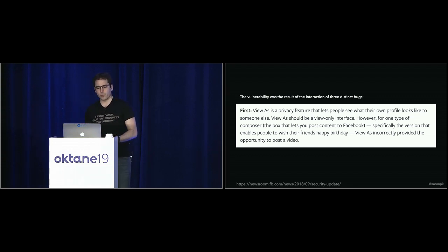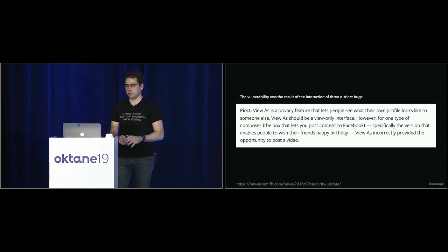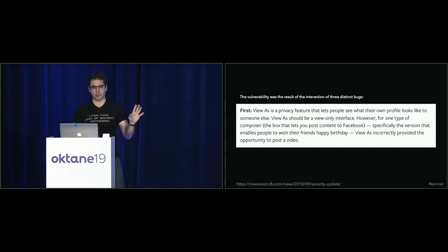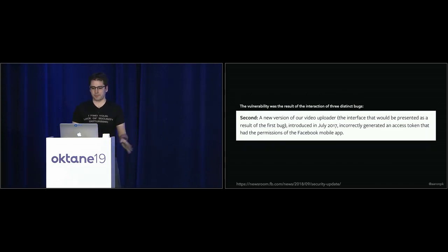There was a bug where it incorrectly put a little box that would let you post a video to your timeline. Because like when you go to someone's page, you can post a video to their timeline on their birthday. And there was a bug where this view as feature then showed that box. Okay, this doesn't sound that bad, right? No big deal. It just incorrectly showed an input field. So hold that one in your mind for a little bit.